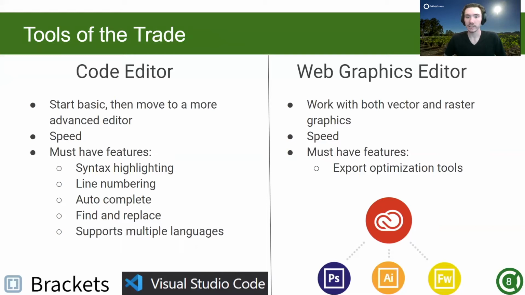So if you are dealing with the graphics on the web, you want to look for some things in the editor. You want it to be able to work with both vector and raster graphics. You again want it to be speedy, and you want it to have good export optimization tools. You don't want really large images on a website, as it could take a long time to load and hurt the responsiveness of the website.